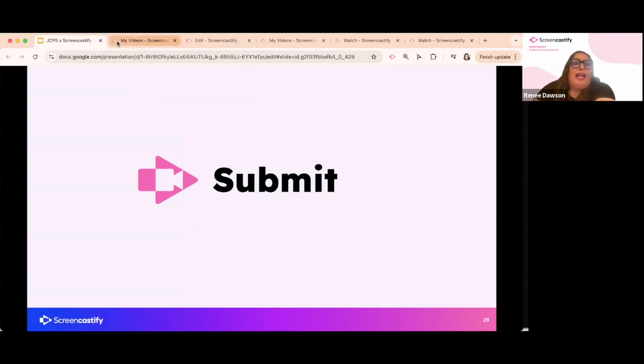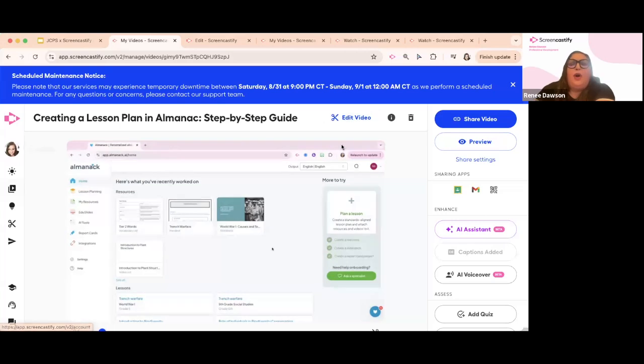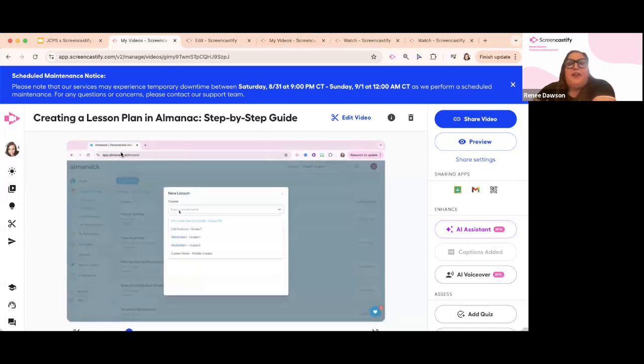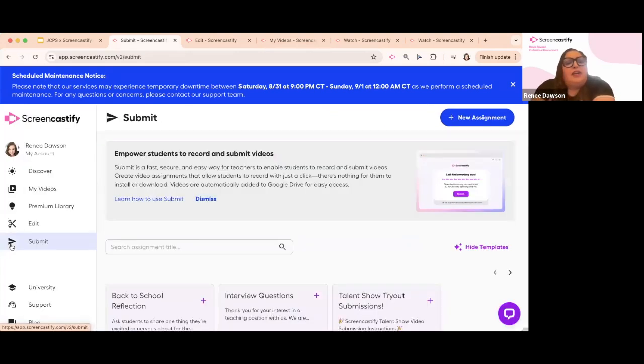From either anywhere on your Screencastify page or even your extension. Cody, yes, when you add captions, the pre-downloaded ones are able to be selected like the voiceover. To get to our Submit feature from anywhere, either the extension or anywhere in your Screencastify page, you'll click the paper airplane that says Submit, and it'll take us to our Submit homepage.